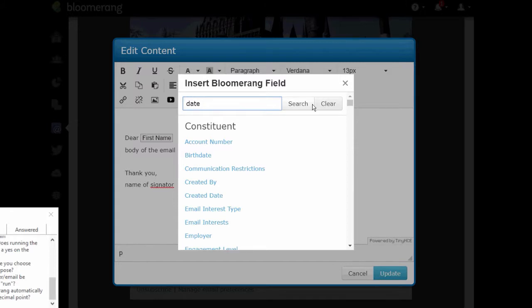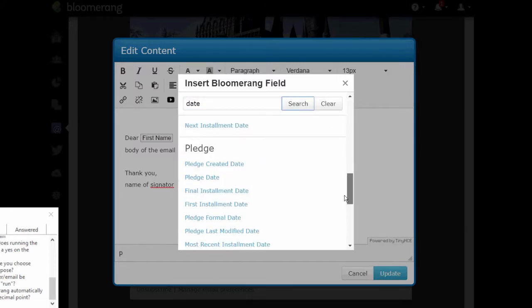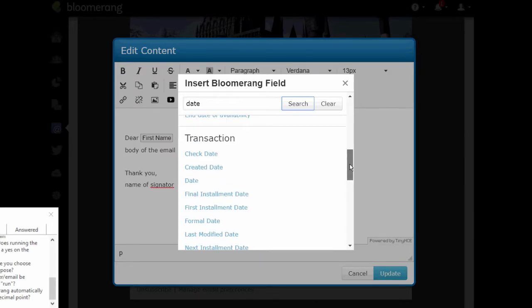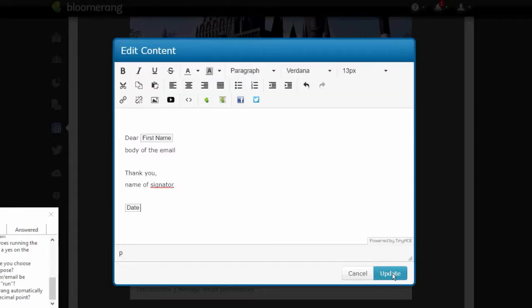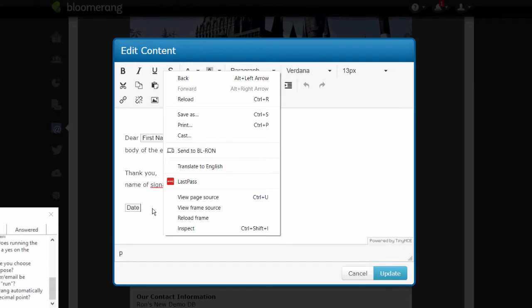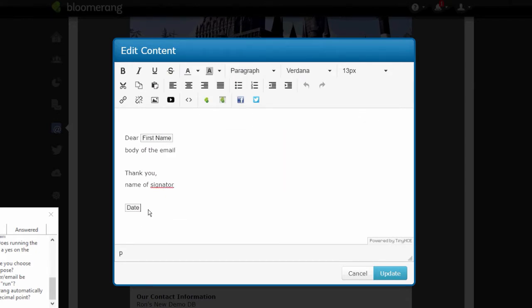Date, and pledge date, amount, type, method. Since I forgot to do that before, let me do it real quickly. Just make sure this makes sense to everybody. What I missed before was, before date, we should have the word date, colon, and then we will go to method.